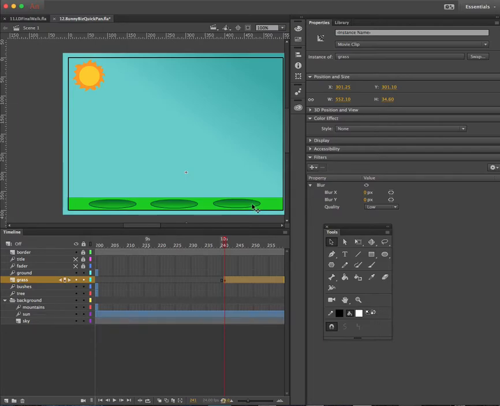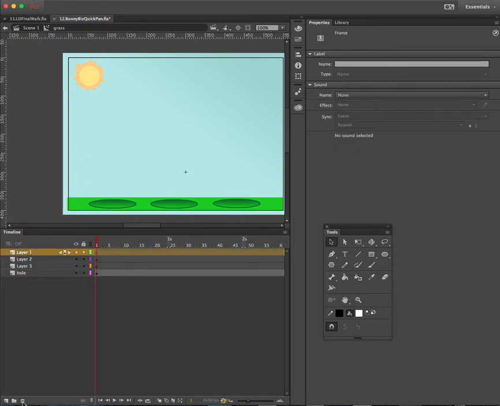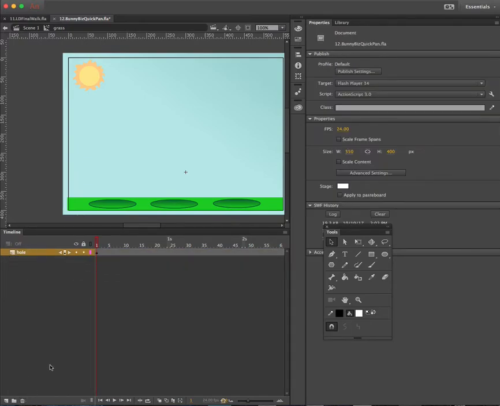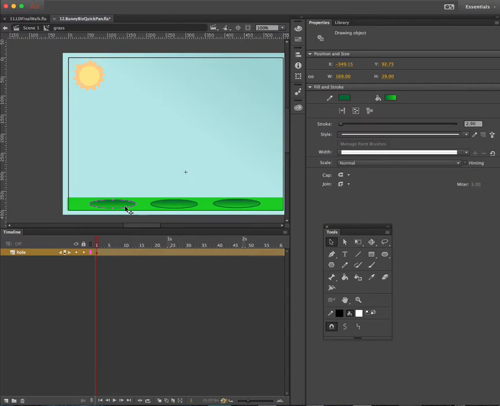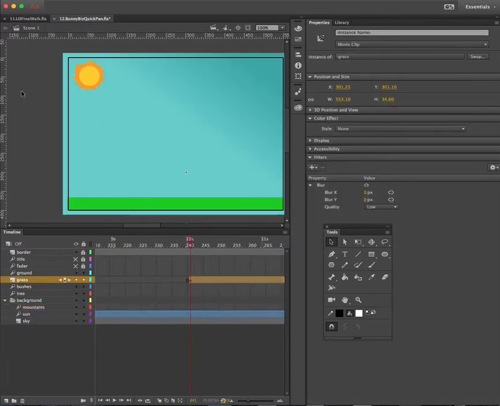So I'm going to go inside the symbol. I'll delete these top layers, 1, 2, and 3, because they have the bunny clip symbols in them. And these circles I don't need because I need this to be the plain grass. There we go. Okay, so that is done.